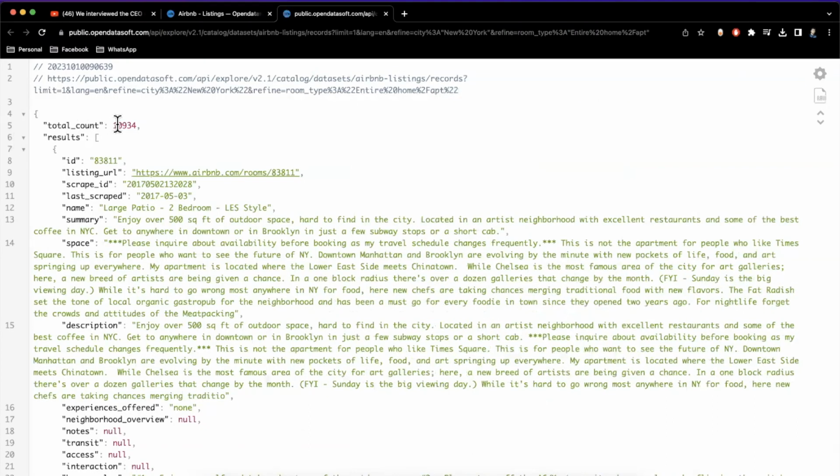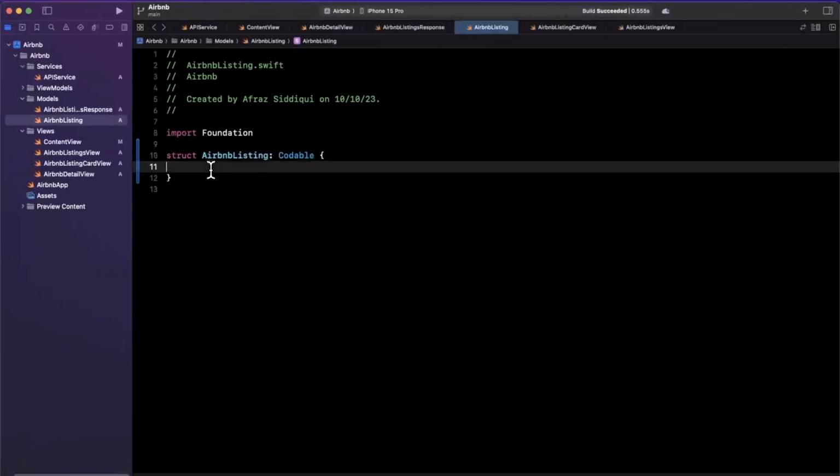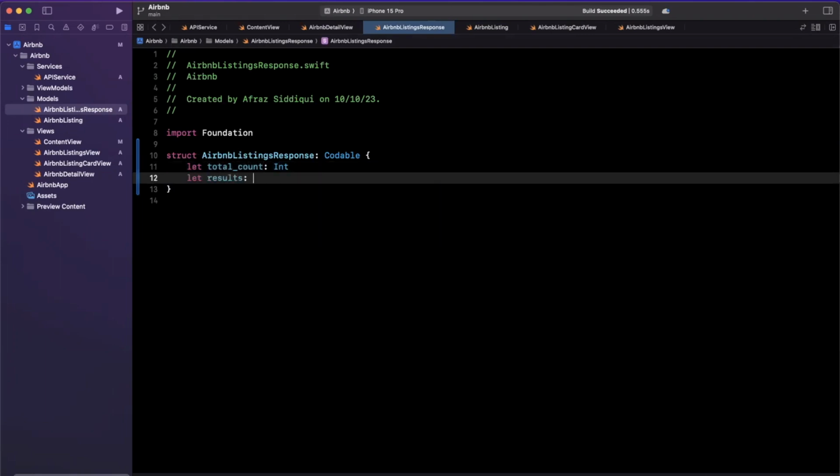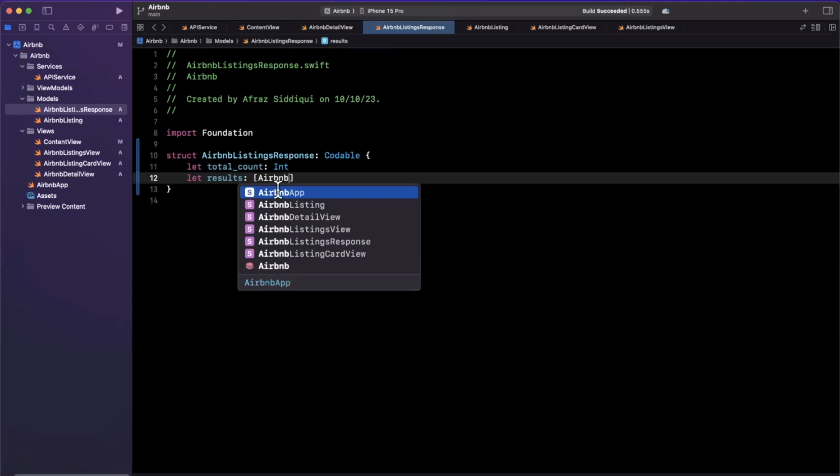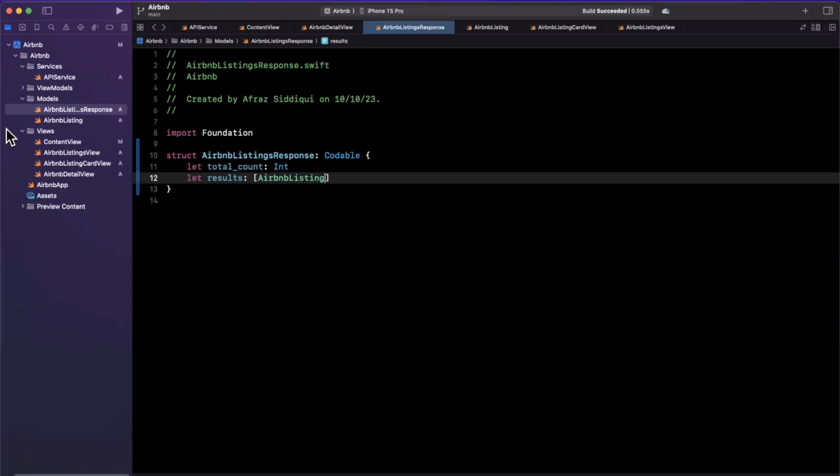And if we come back to the response, if you take a look, we have something called total count, which is presumably the total count of results on hand. This is not the total count of results we got back. This is just the entire total data set, 10,934 results. And in our case, the URL we copied is limited to 100 results. So let's create basically a model that matches this schema. We're gonna have total count, which is an integer, and then we'll have results, which is plural, I believe. And this is going to be an Airbnb listing, like so.